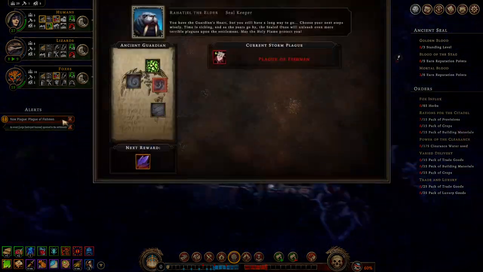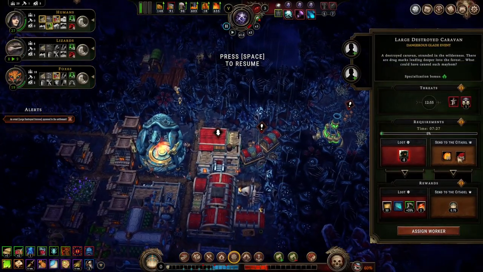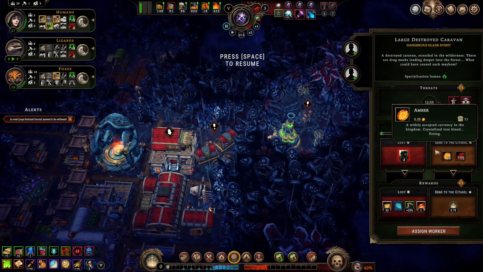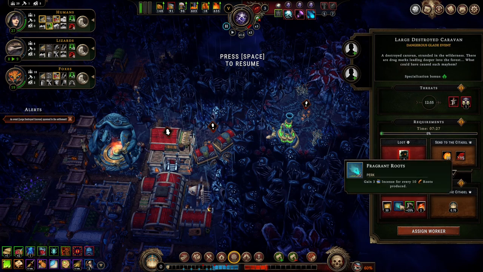Plague of Fishmen. We have a large destroyed caravan. We can't loot it. Or I guess we could loot it. And I kind of want to loot it, because it's got wildfire essence. And it's got these perks.